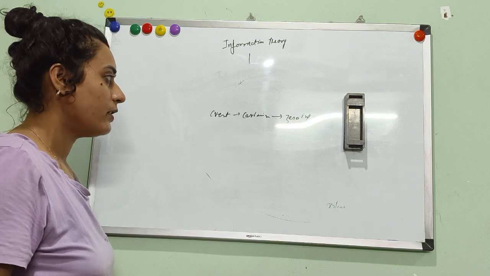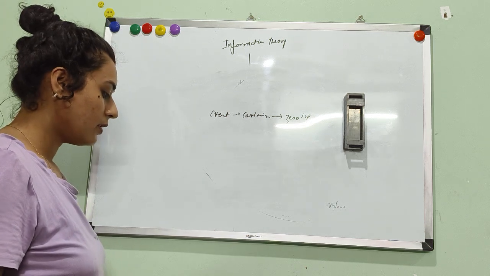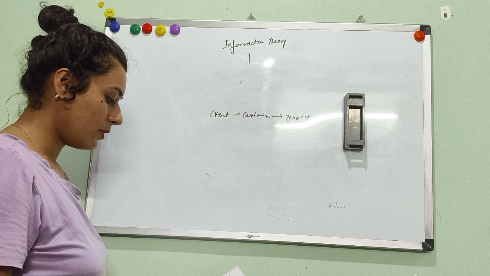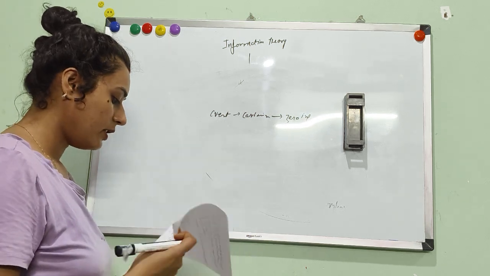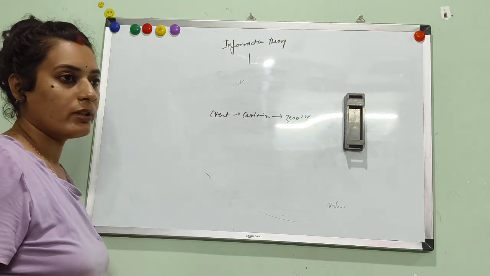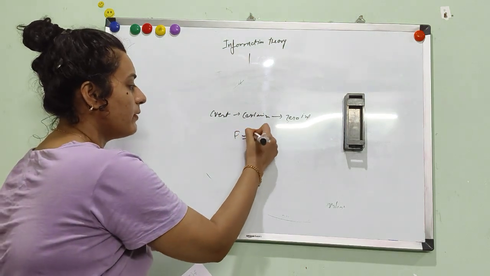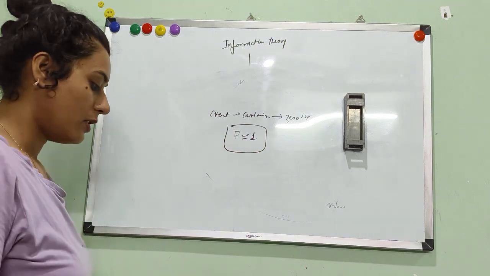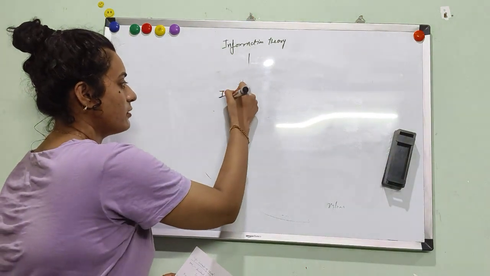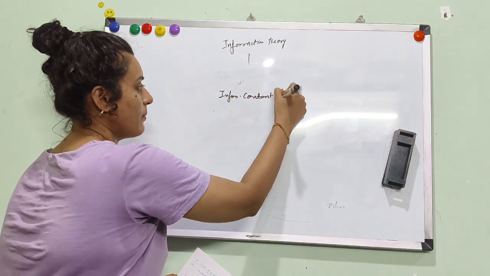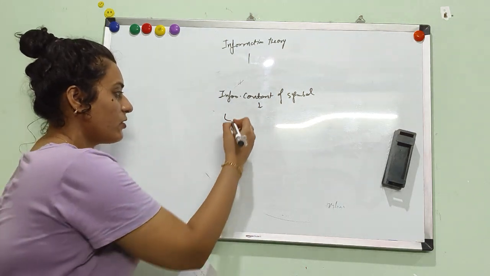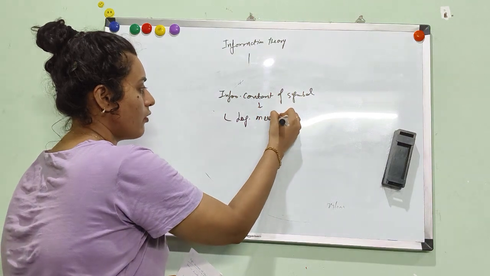We are moving ahead towards the information content of a symbol. Before going to this section, there are some properties we need to focus on. To make it more elaborate, I am giving an example. If the sun rises in the east, it's a truth. It has no information content because its probability will be 1. Sun rises in the east, so there is zero information. Something about the information content of a symbol: it can also be written as a logarithmic measure of information.